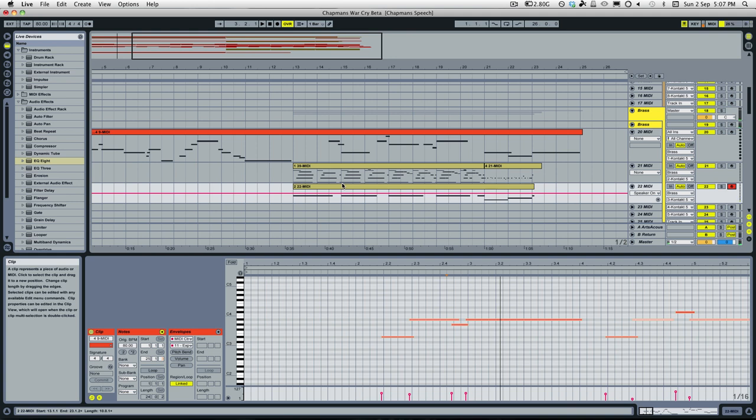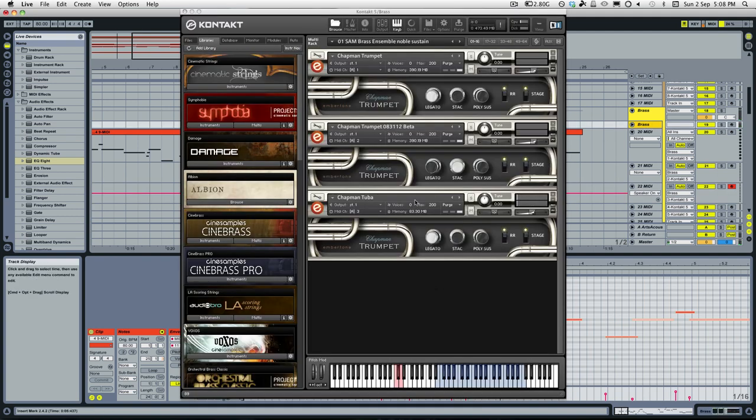And it's also got the legato transition. This would be a good time to mention the fact that each patch comes with these little red things down here, these are key switches. So if you push this key on your keyboard, it'll change the actual articulation that you're playing.